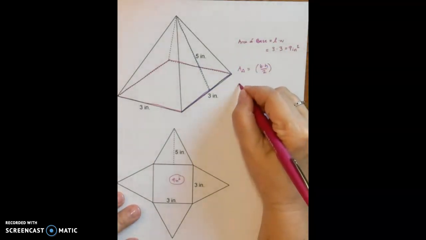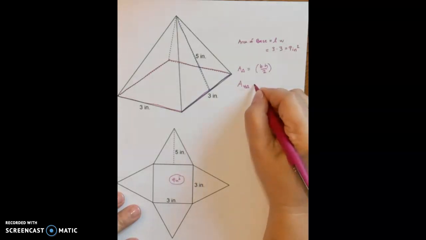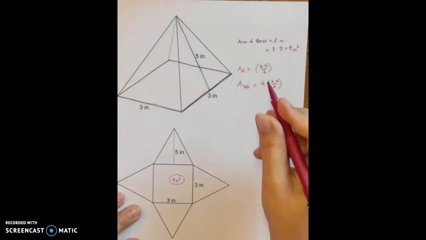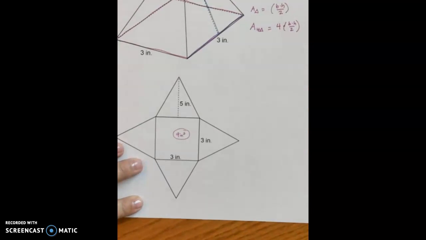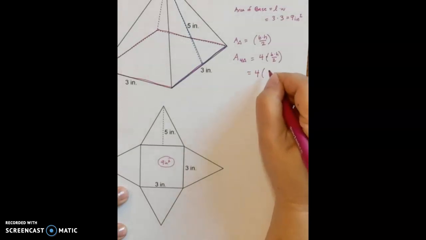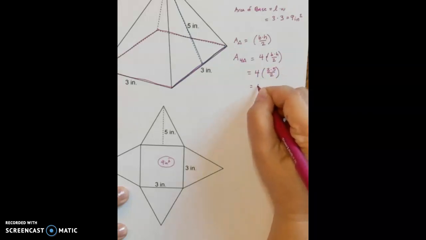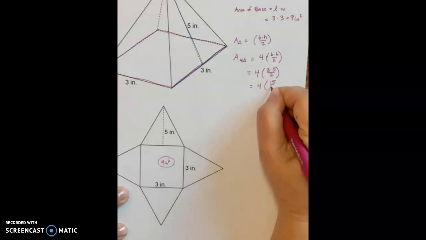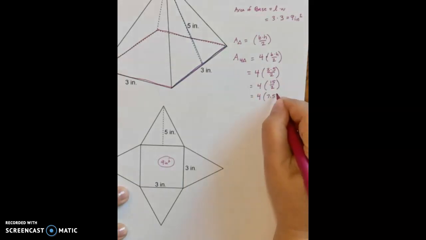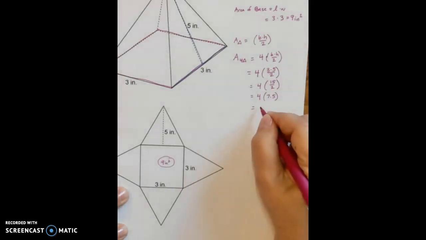So we actually have four triangles this size. So I'm going to do 4 times the area of the triangle. I'm just going to zoom in here a little bit closer so that makes it a little easier for you guys to see. That means we're going to be doing 4 times base times height divided by 2, which is 4 times 15 divided by 2. 15 divided by 2 is equal to 7.5, and when I multiply 4 times 7.5 I get 30 inches squared.